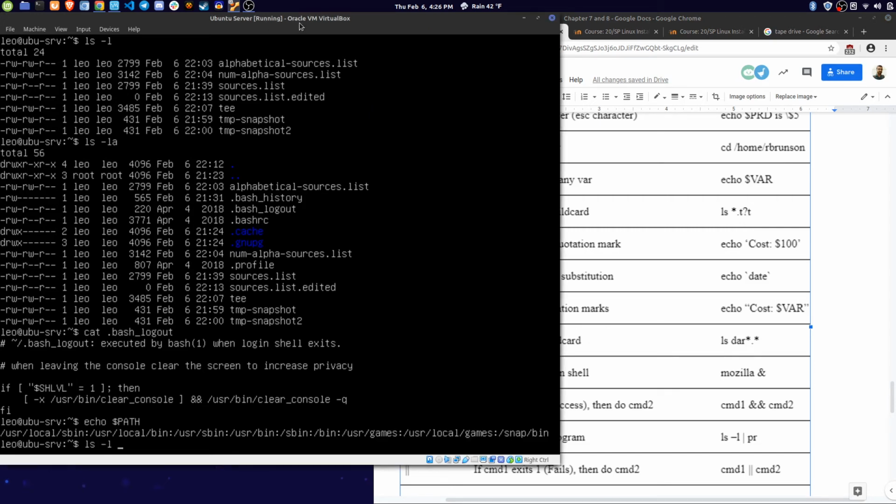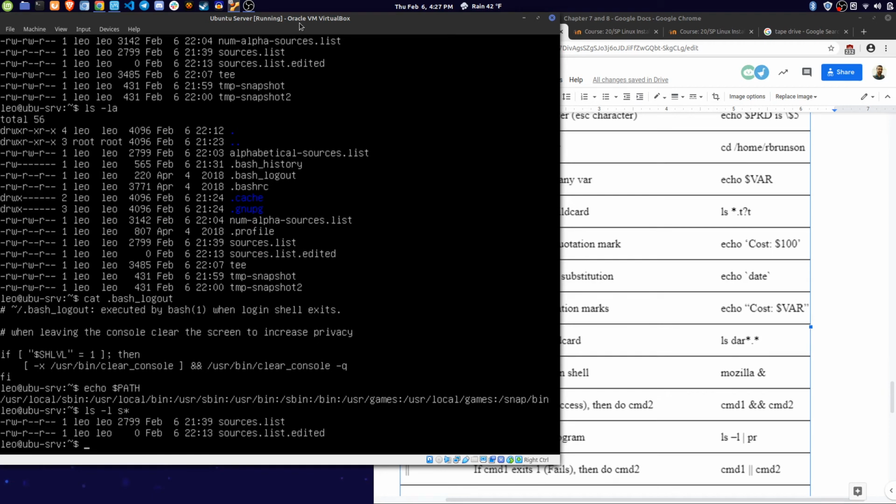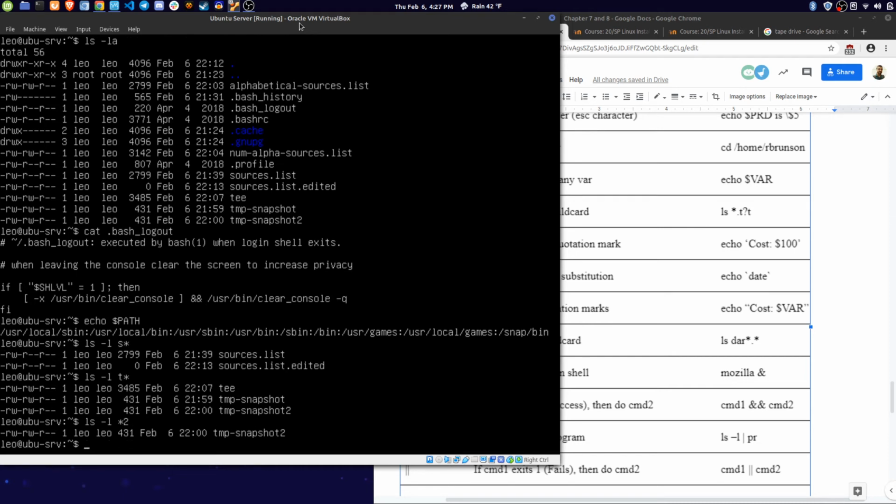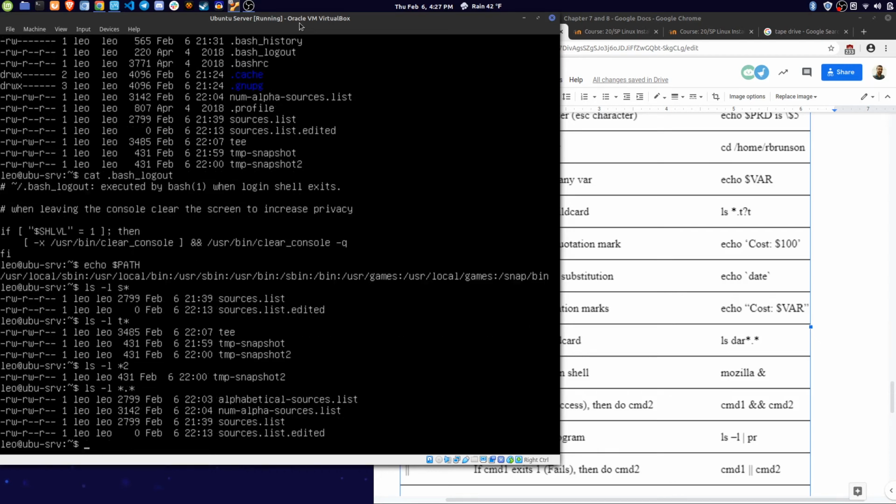So let me show you what that actually does. That one will be easier. ls -l, and we'll start with S. Give me every file that starts with the letter S. I don't care what comes after, it doesn't matter at all. And so it'll show me sources.list and sources.list.edited. You can do that again with the T, and it'll give me T and temp snapshot and temp snapshot 2, right? And you can put that anywhere. Like, just show me everything with the number 2 at the end of it. And again, just anything at all. So anything that has a period in the middle, I don't care what comes to the left of the period, I don't care what comes after the period, just show me all the things with a period in the middle and stuff to the left and the right. So you can play with that a lot.